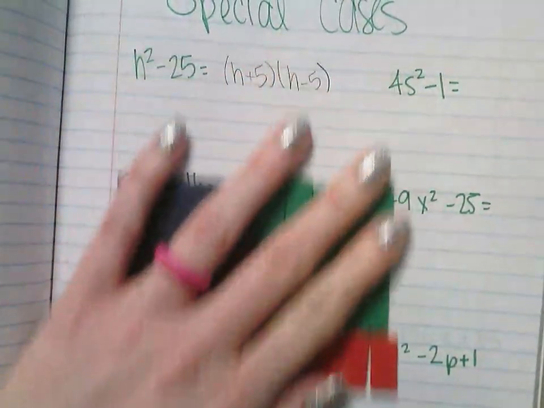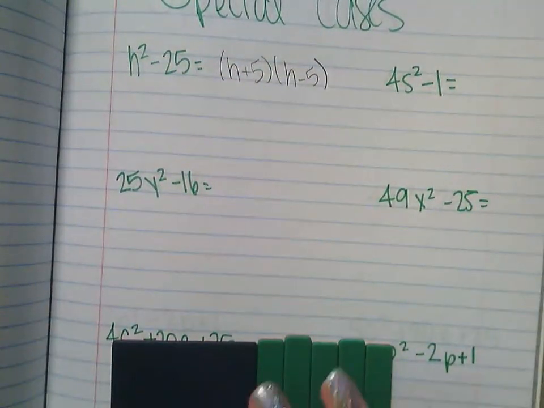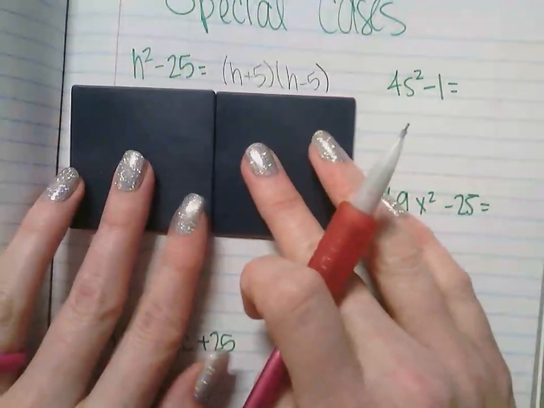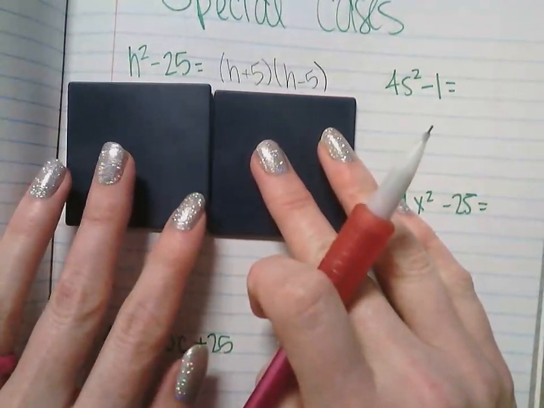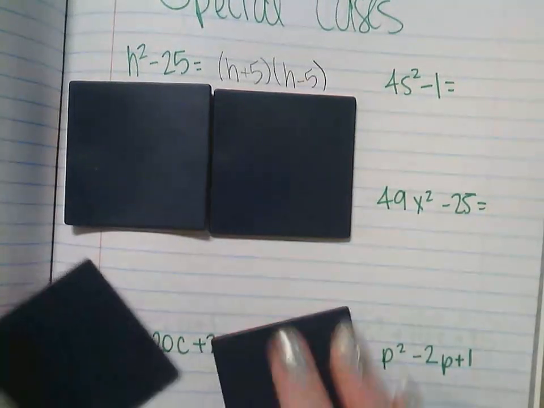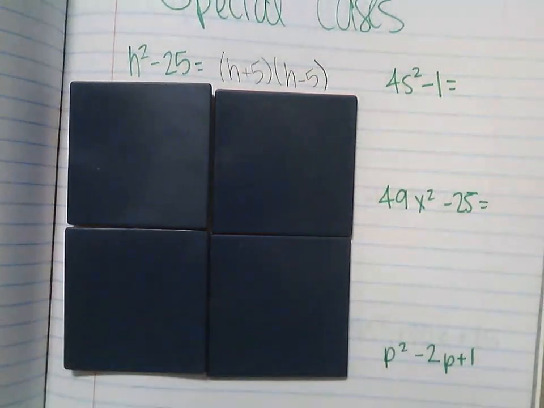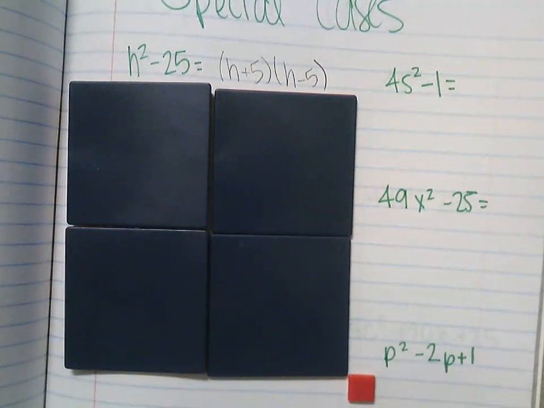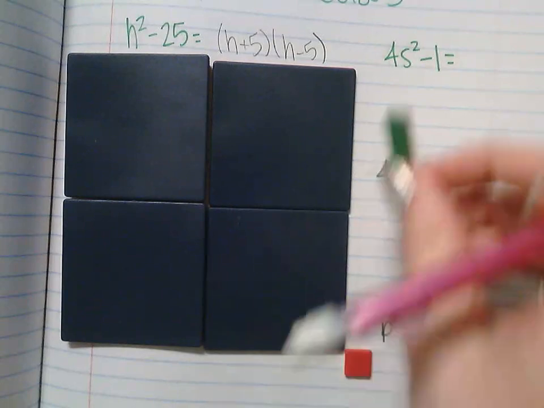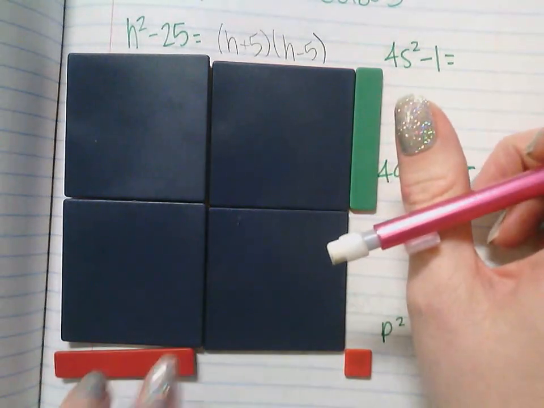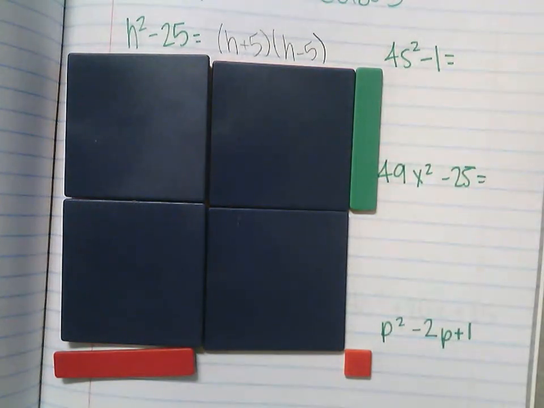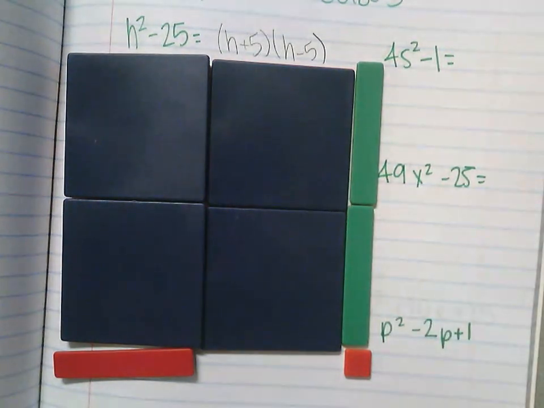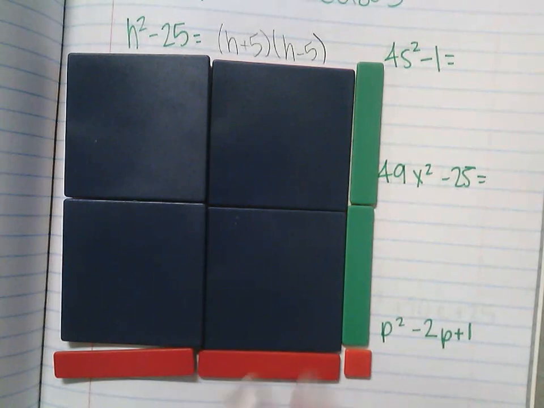Okay? The next one has 4s squared, which we don't get to do that a lot. So that means 4 blues. And then it just says minus 1. So that's one little red. So what would I need to do to make this a square? 1 green and 1 red. 2 green. Okay, add another one. 2 greens and 1 red. All right, they have to come in pairs. You knew that. And 1 wasn't enough, so we added some more.